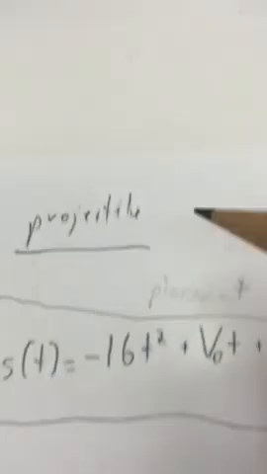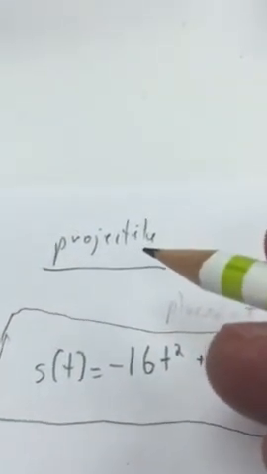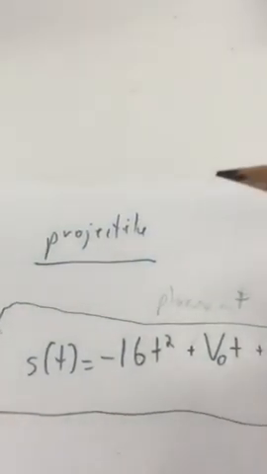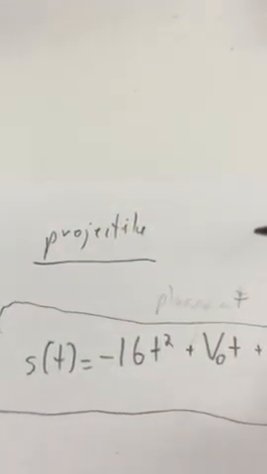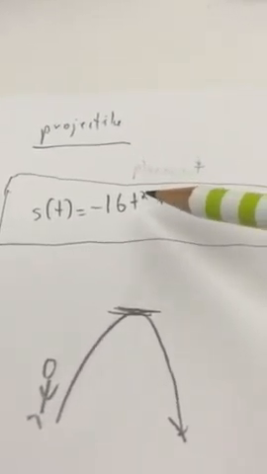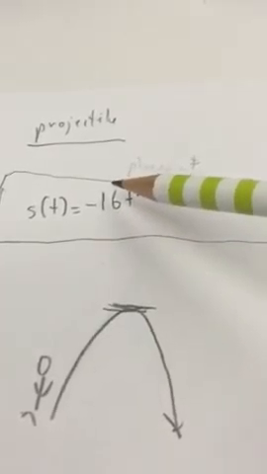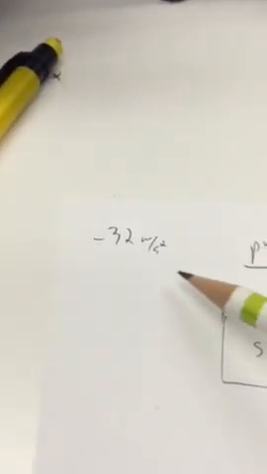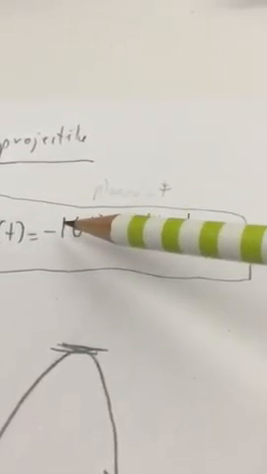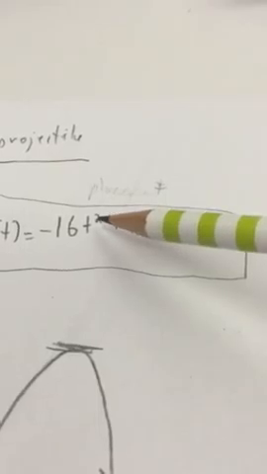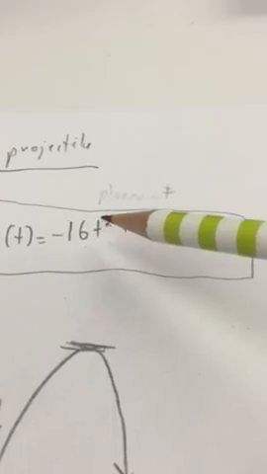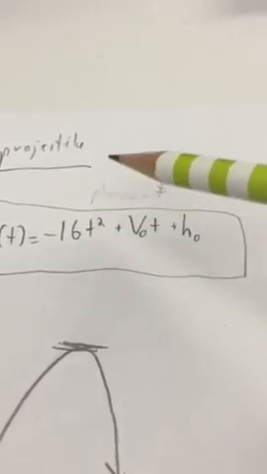Now, all parabolic functions and all projectiles use a remarkably similar formula. We call it the projectile formula, or placement, or sometimes distance. But this is the formula right here. The negative 16 represents the gravitational force, which is related to 32. We'll get to that in a second. So it's always going to be negative 16 variable squared. In this case, we're using t for time, which is always in seconds. So when it says t for time, we mean how many seconds are passing.